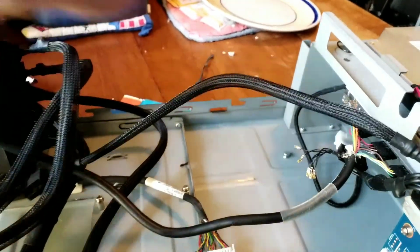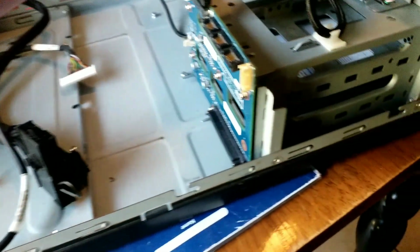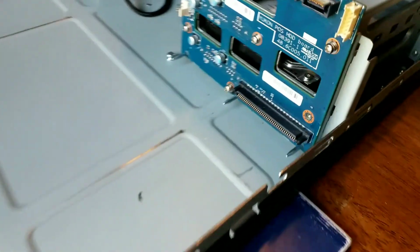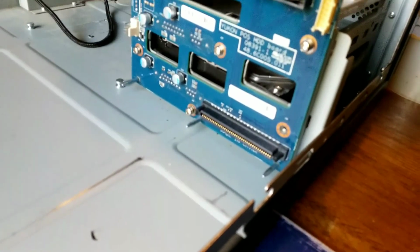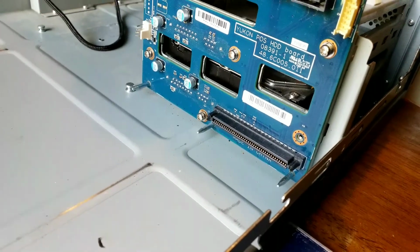So what you do is disconnect that, disconnect that, and then you disconnect that, and then a couple other cables, the SATA cables, the front panel cables, and then separate the motherboard tray. Not as convenient as this backplane connector, obviously, but I mean, trying to reverse engineer that is just not worth it.